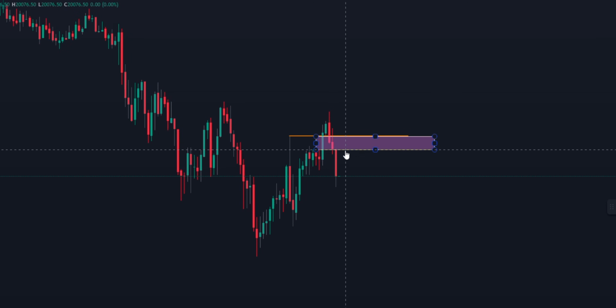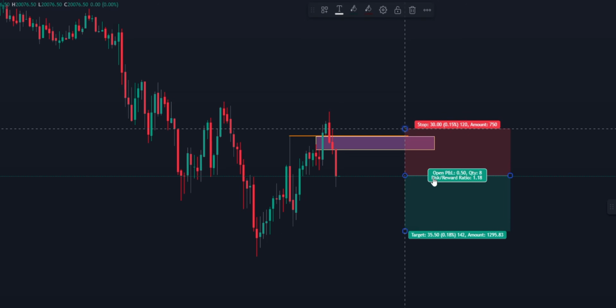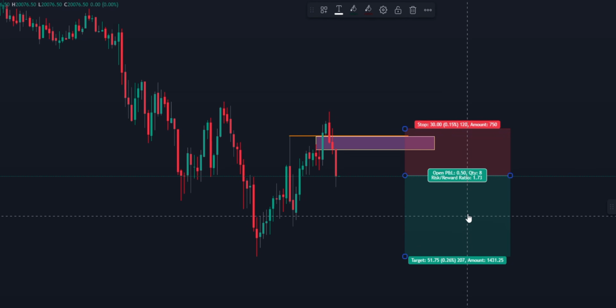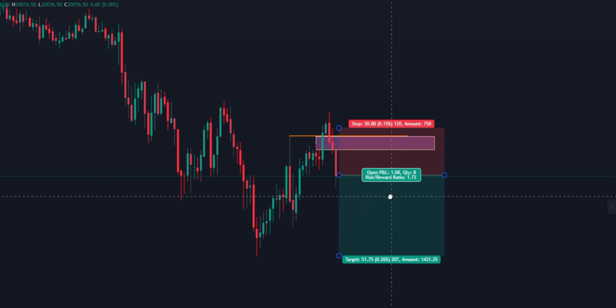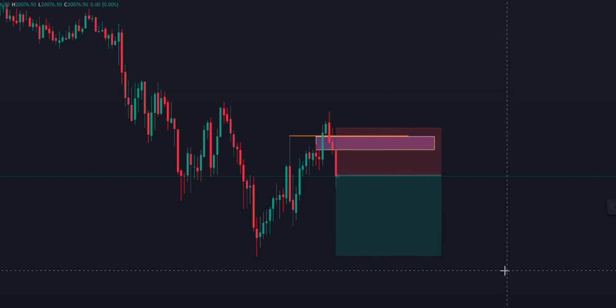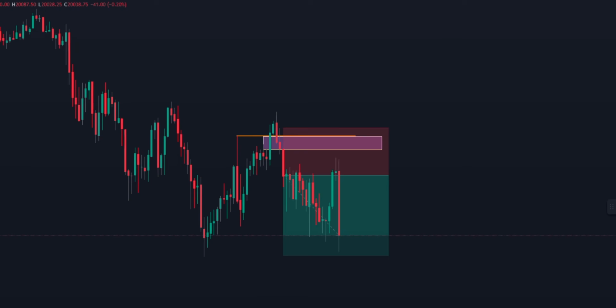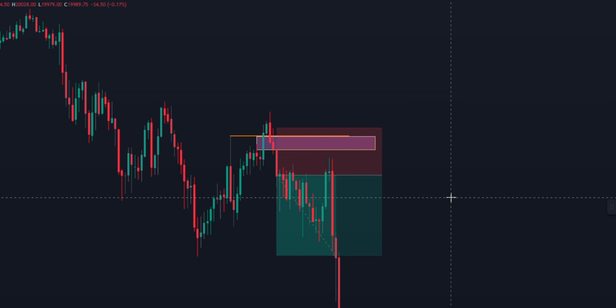We wait for the price to break back down through that fair value gap, and once the break is confirmed, we enter the trade immediately. The stop loss is placed just above the inverse fair value gap, and our take profit is set at the liquidity zone below. So let's run the chart and see how the price reacts. And as you can see, price drops straight to our target without ever retesting the inverse fair value gap. It's a perfect example of how momentum sometimes completes the move without a retest.